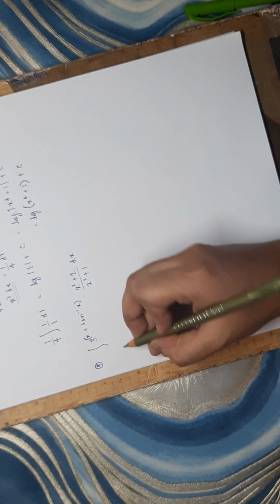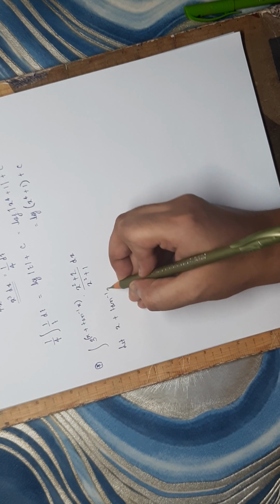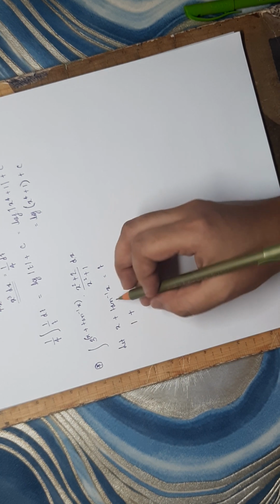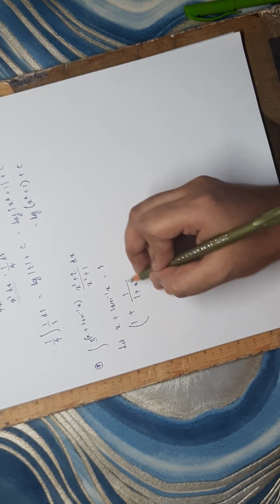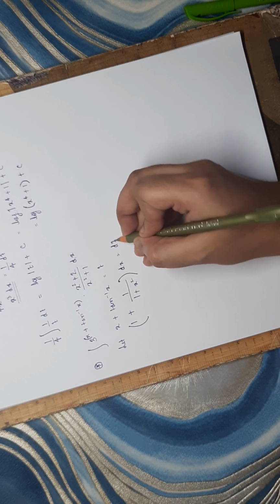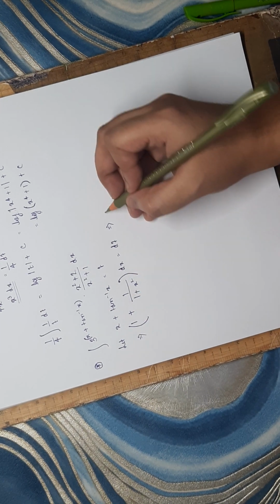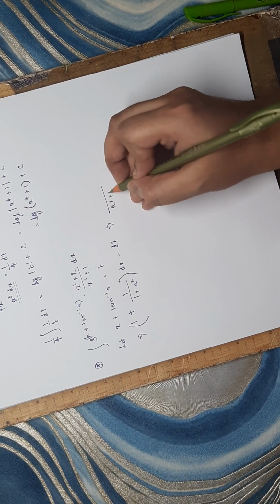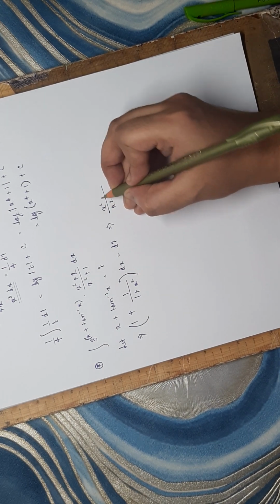So let's first consider this particular function as t, and then when we take the derivative, the derivative of x is nothing but 1. The derivative of tan inverse of x is nothing but 1 by (1 plus x square). So dx equal to dt. Then if we take the LCM, x square plus 1 is the LCM in the denominator, and in the numerator we have x square plus 1 plus 1, which is nothing but x square plus 2.